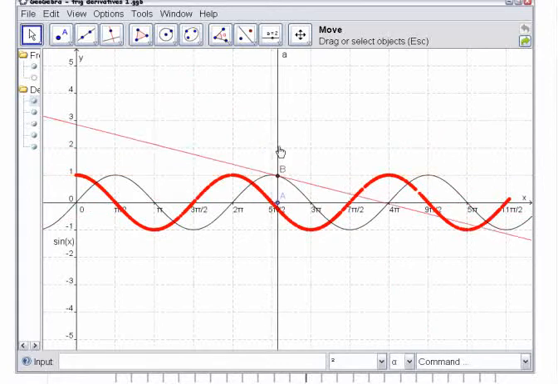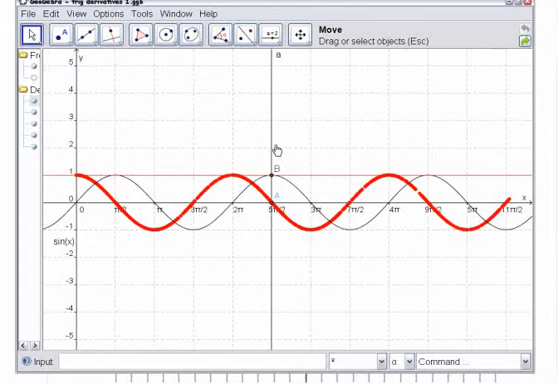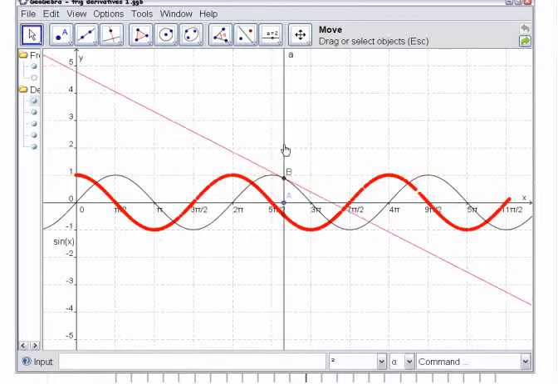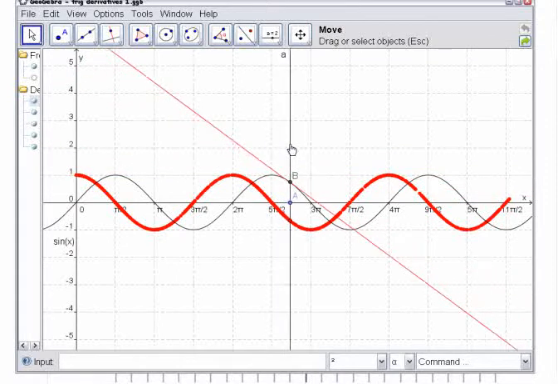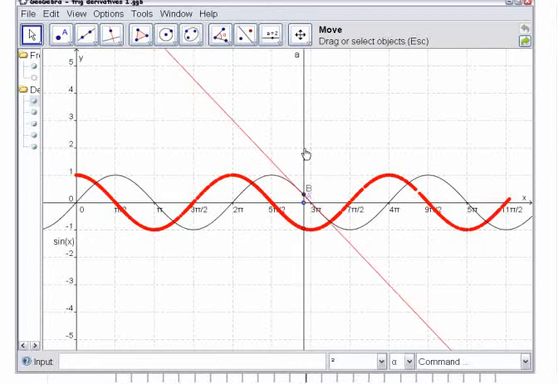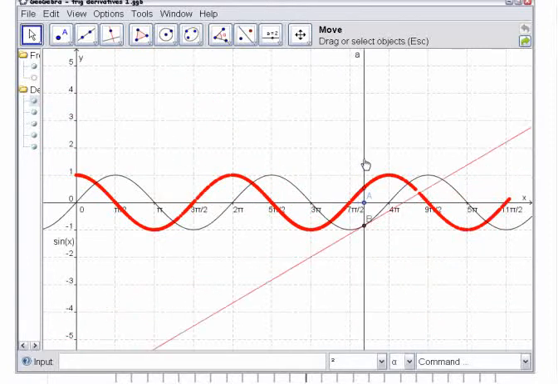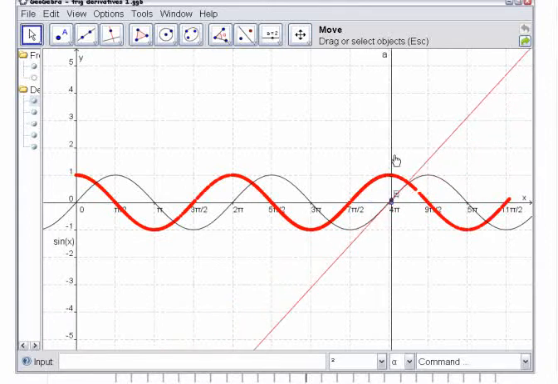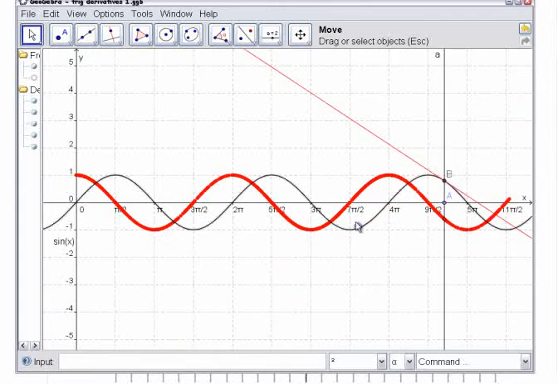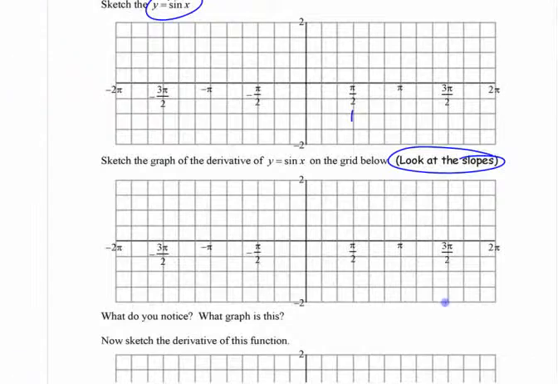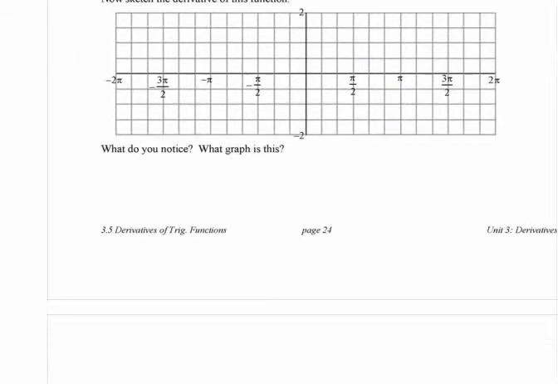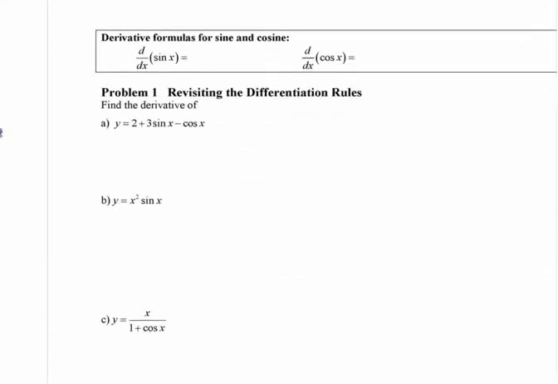At this point, when you switch from, say, there to there, the slope is negative, the black curve's going down, so the derivative's negative. And then you get to here, the black curve starts to go back up again, the derivative's positive. What is that a graph of, that red curve? It's cosine, right? The derivative of sine is cosine. When you went through and graphed that, you should have discovered that the derivative of sine is cosine.